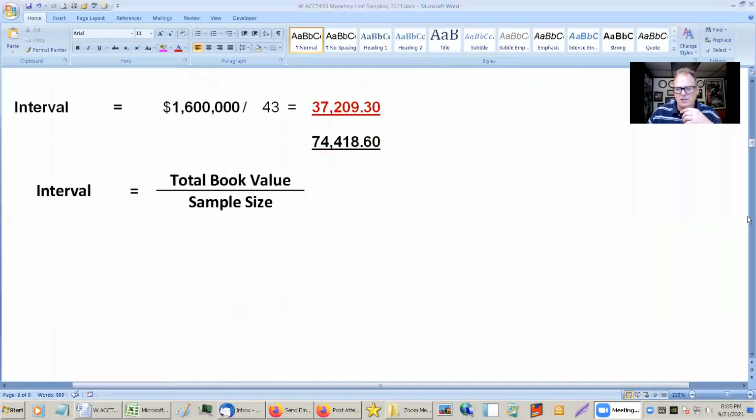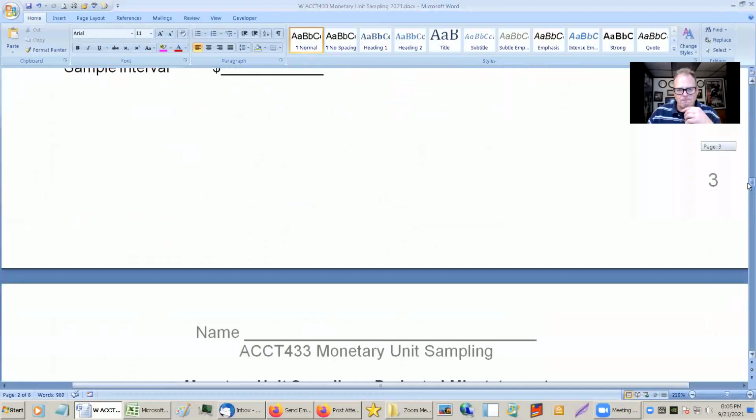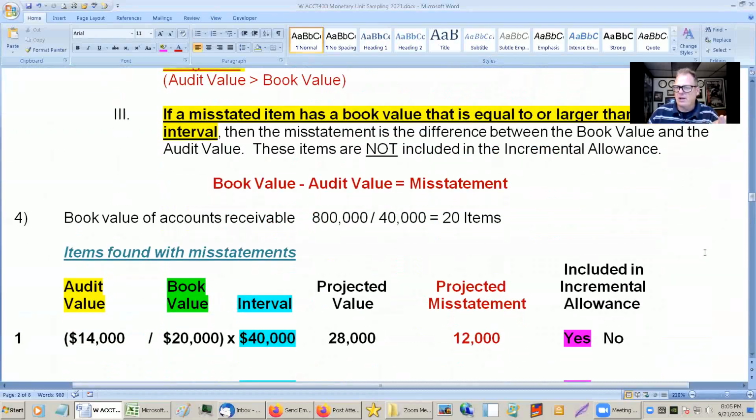So it's kind of a strange method in that it's different thinking than we normally do when we talk about the bell curve and the standard deviation and how many 1, 2, 3 standard deviations from whatever. Well, there's some of that kind of idea in here. There actually is no standard deviation for the sample, which is kind of an unusual thing for a sampling method. But that's why they call it monetary unit sampling.